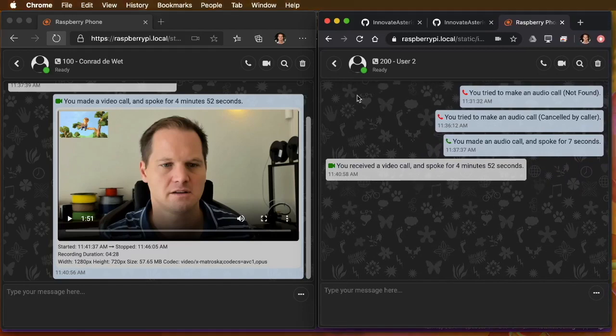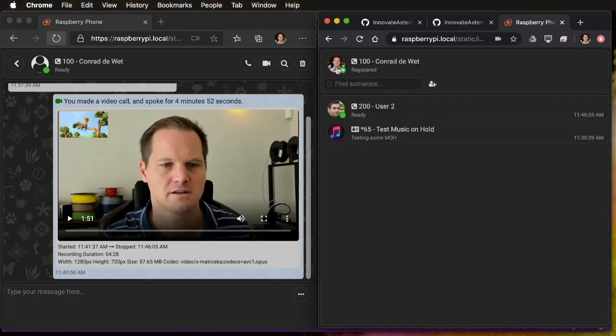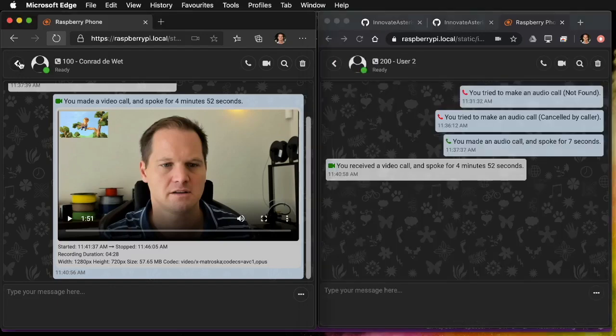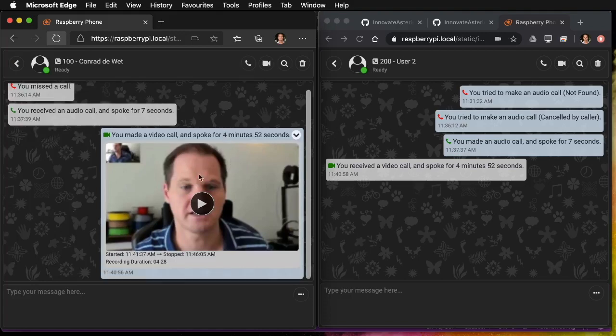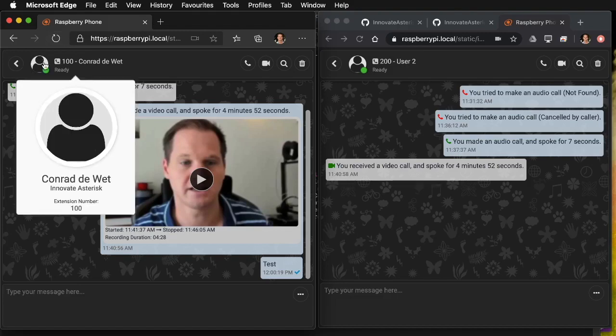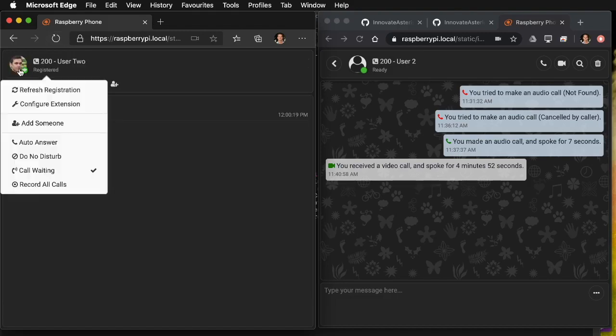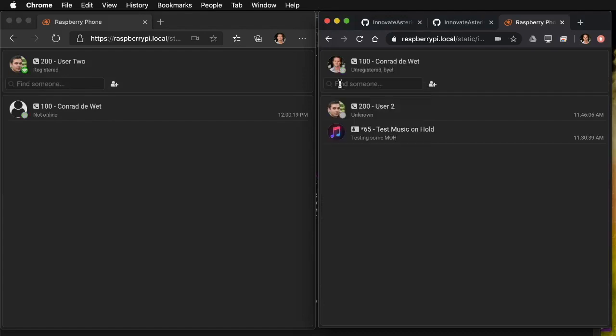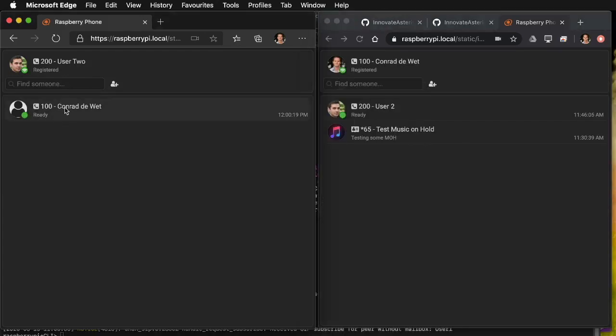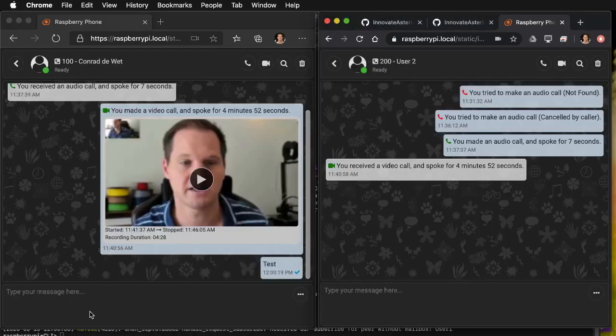You'll see that when you make the screen quite small, you can use it in a slightly different way. It now requires you to click and tap and go forward and backward like that. You can see also the video has created a little thumbnail for you. And I need to reload these, refresh registration, good, good.